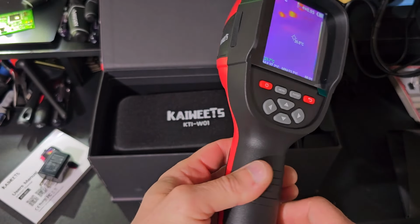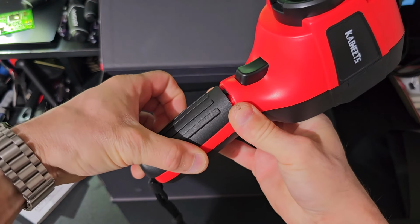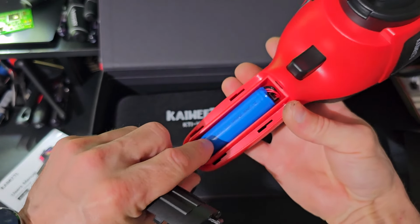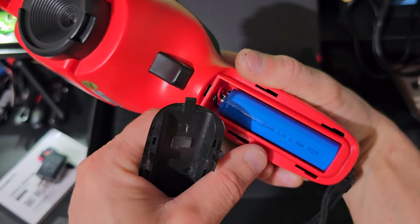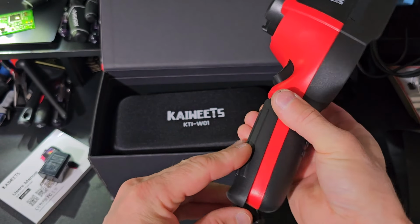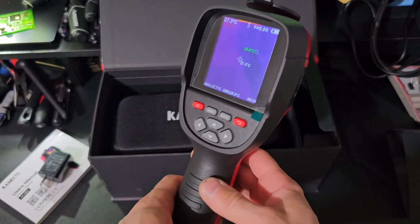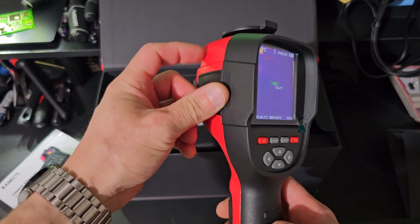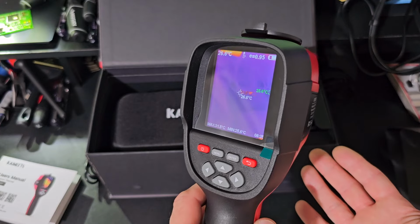Now let me show you another thing. This camera has an internal battery that you can access by removing this cap. It's a battery that is plugged in there. It's a 3500 milliamp battery, and KAIWEETS says that with a fully charged battery you can use this camera for 6 to 8 hours. Seems to be very, very good runtime, but to charge the battery you'll use the USB-C cable.